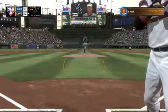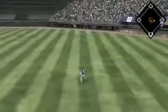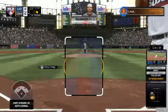Well, one thing about him, he's an absolute grinder at the plate. You can pretty much count on him battling at the plate every chance he gets. And that is in there for a 2-out base knock. He has success with 2 out, and the bottom of the first stays moving.